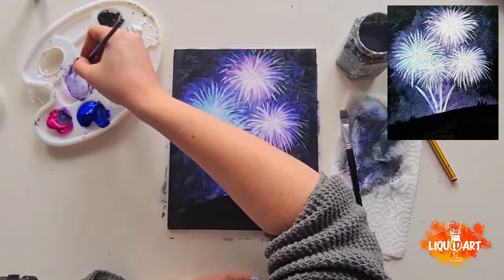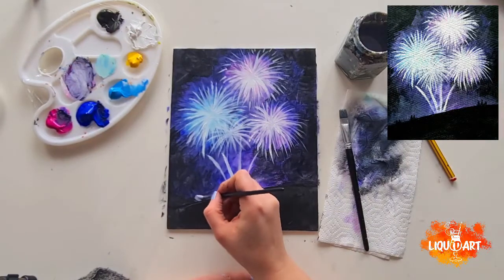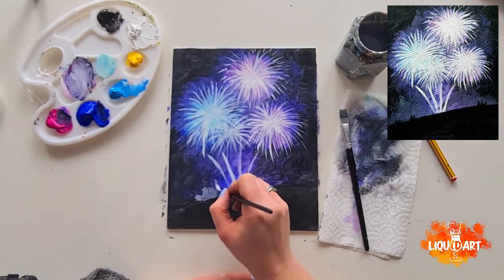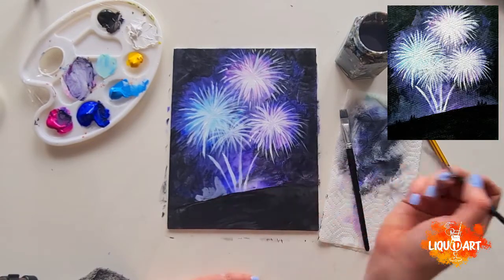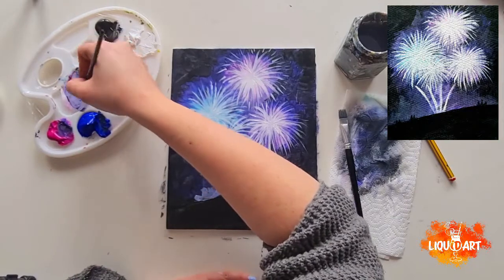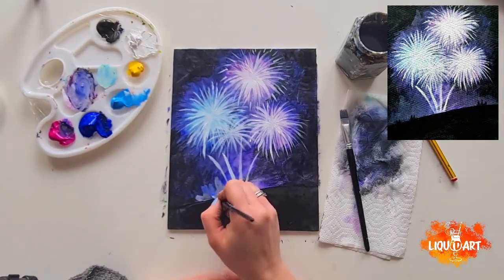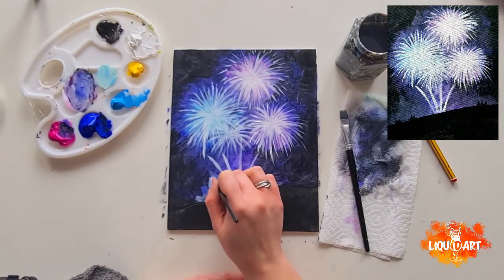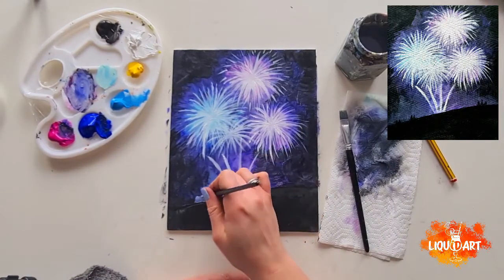So what I'm going to do is mix a bit of a lighter purple and I'm just going to brush it down here. So I'm just doing a little bit, and then I'm going to use a little bit more water in a second, and I'm just going to paint over this bit a little bit more. It just makes a bit more of a contrast for where the hill is to the background, which I thought worked really well.